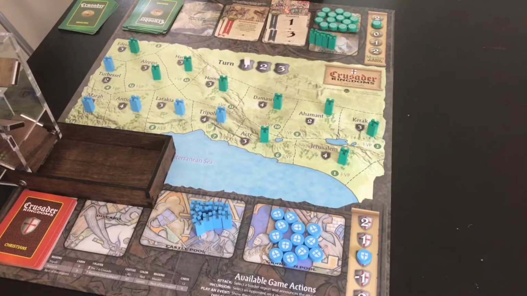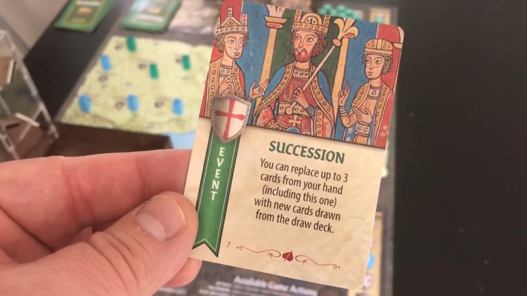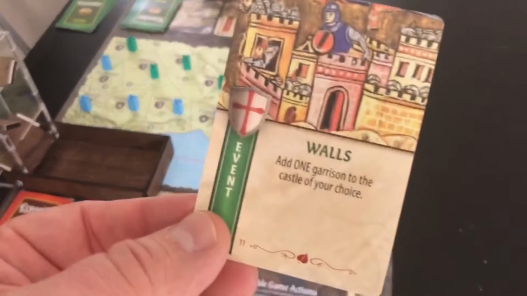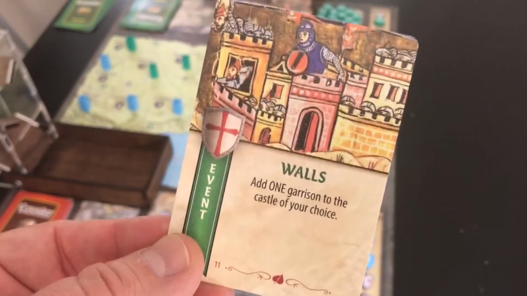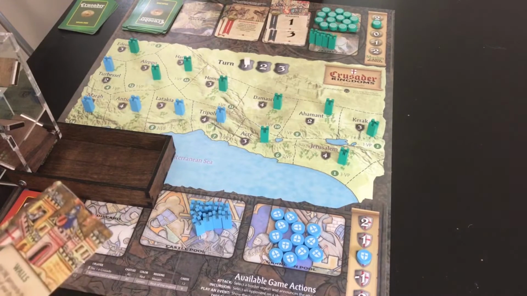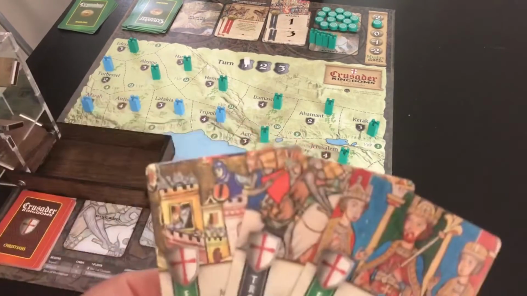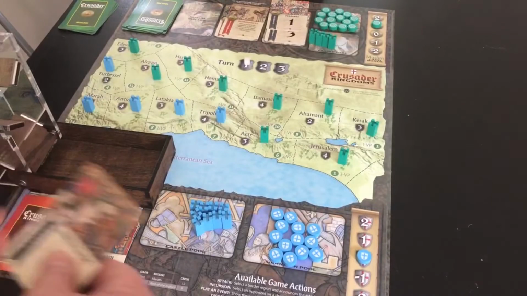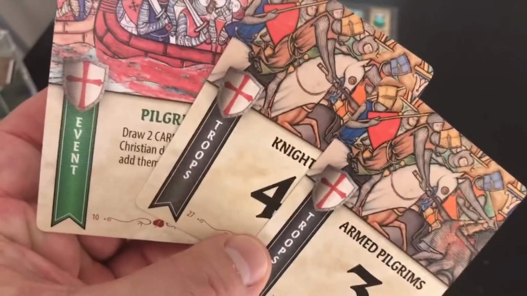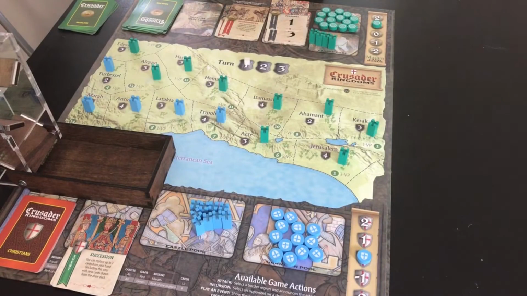I think I'm going to do Secession. Remember that card that allows me to put 3 cards in my deck and draw 3 cards. So I'm going to put a Peasants away, and I'm going to put this Walls, which allows me to add a garrison to an area, which is one of these circle pieces. It's just a troop, and it adds a die to a single combat, and then you throw it back into that pool. I don't feel like it's that important. So I'm going to discard these 3 cards and draw 3 new cards, hoping to draw some troops, which I did. I drew a knight and an armed pilgrim, and I also drew this pilgrim's event card, that lets me draw a couple of cards, which is good. So that's my turn. I played that.